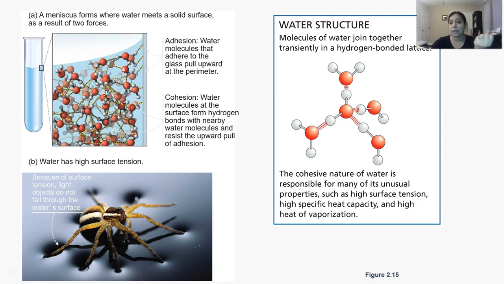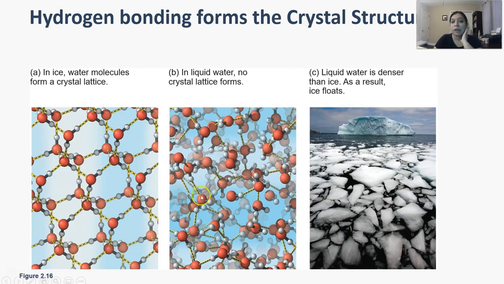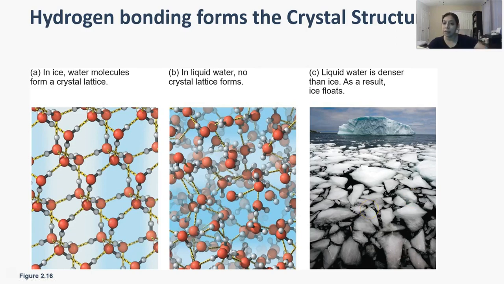In ice you'll see that lattice structure completely in full form, frozen together with rings forming in that structure. In liquid form you won't see the full lattice because the water molecules are always mobile, but they are constantly making these interactions, making for that really strong strength. Because these are still mobile, they're going to be more dense than when in a very rigid strict structure, which is why you end up with ice floating on water instead of sinking.